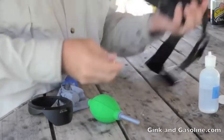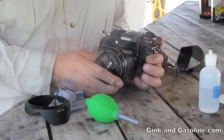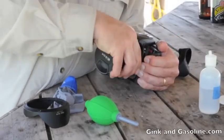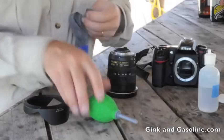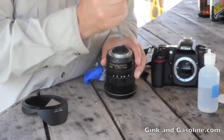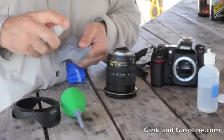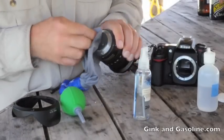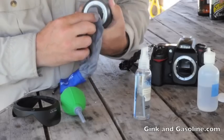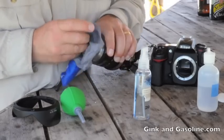Now the next thing I'm going to do is remove the lens and clean under the lens barrel. Just snap your lens off and for the second we'll set the body aside. The first thing I'll do is clean the back element of the lens the same way I cleaned the front. Little bit of lens fluid. The back element's small. It only takes a second, and you want to make sure and get all of the metal parts around it clean as well, and then buff it with a dry part of the cloth.